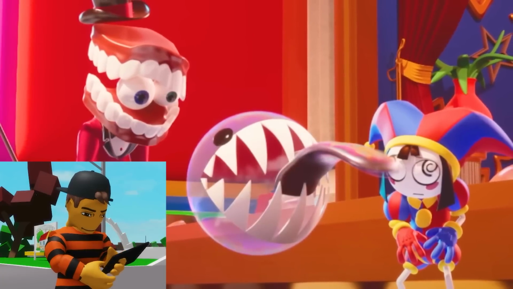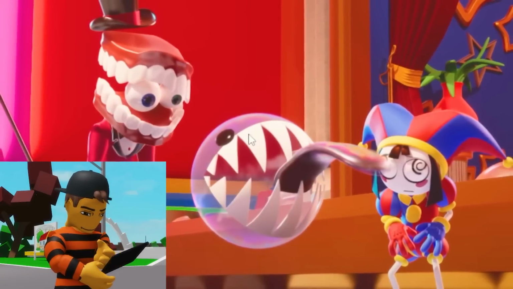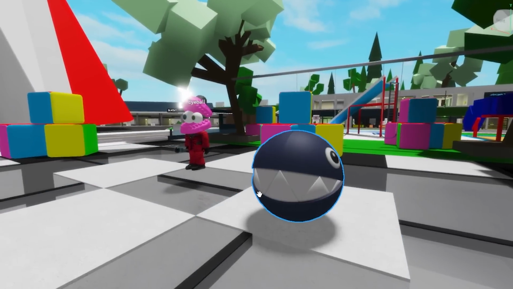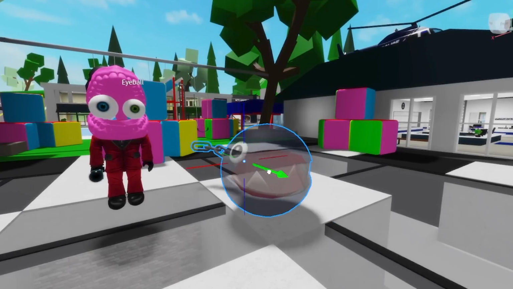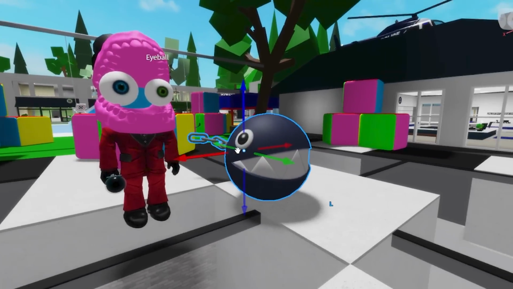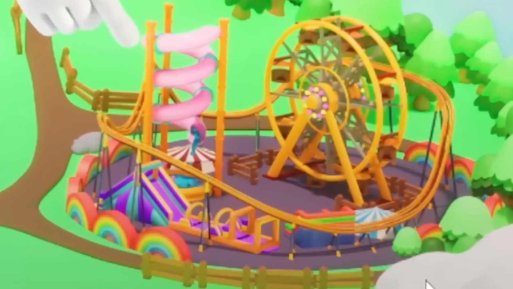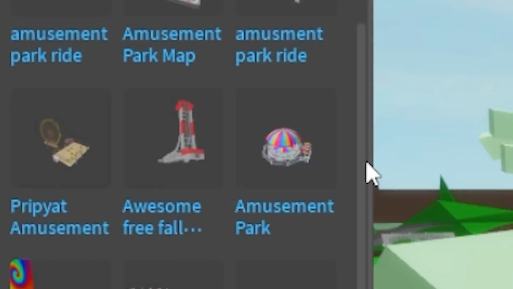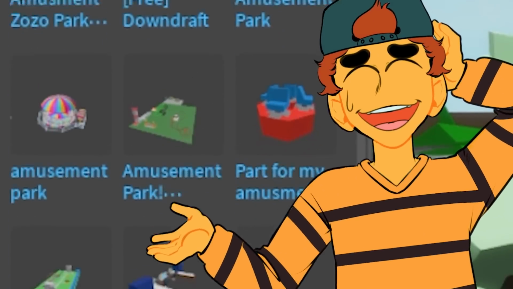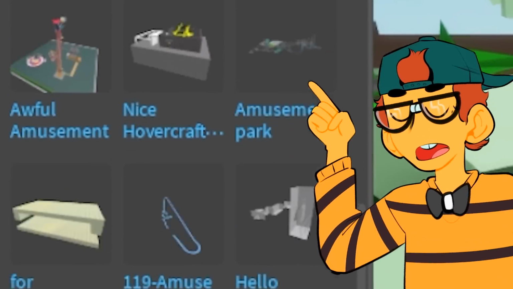And always with 𝐂𝐤𝐤, there's this ball called Bubble, which is kind of weird, so it's only fair that Bubble stays with 𝐂𝐤𝐤 here at Brookhaven. And yes, I know this is a Mario enemy, but it's super similar to Bubble. Okay, another thing that exists in Circus Digital is nothing more than an amusement park, so we can choose one of the parks that are available in the Roblox studio to put in our Brookhaven.